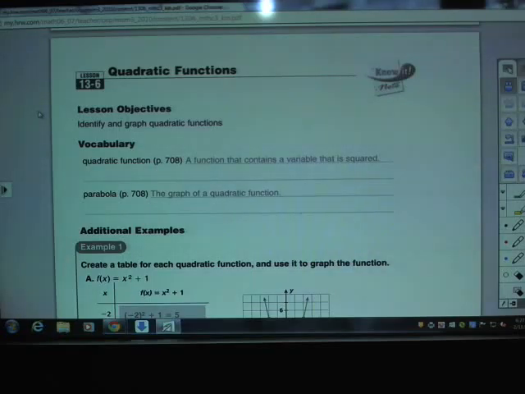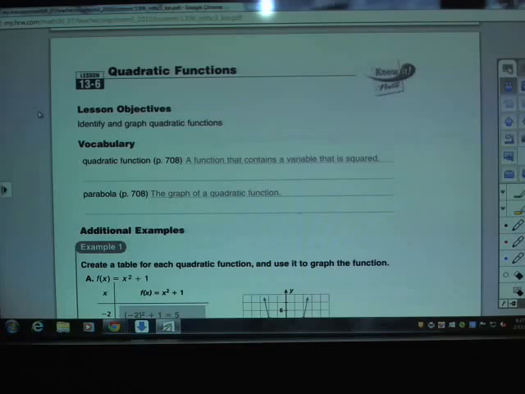As far as the graphing procedure goes, as we go down in different topics of math, we will eventually learn how to look at a quadratic function and know how to graph it just by looking at the equation. We don't have that knowledge yet because that's later on in your mathematical lives. So for right now, you're going to be graphing with the table method.